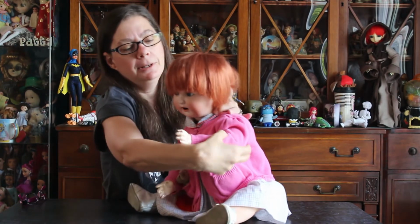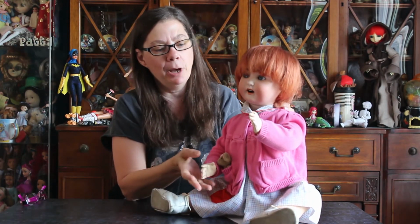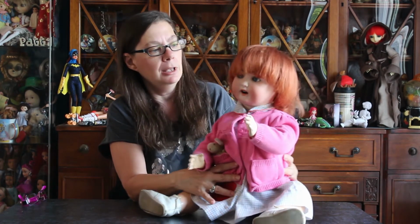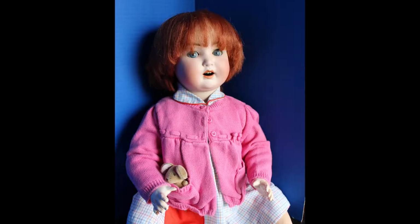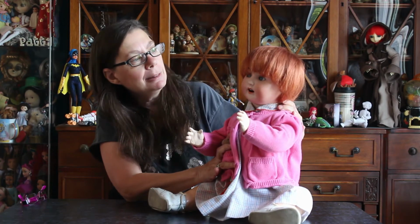This little girl is the reason I went back, because I saw her on the Friday, and then I looked on the page and it didn't say she was sold, and there wasn't a picture of her to see if she was still available for the Sunday. But I don't know what it is I like about her. I love her cheeks, her eyes. She's got these big giant blue eyes, and her wig that she's wearing is basically a Chrissy red. So I like the Chrissy red on her.